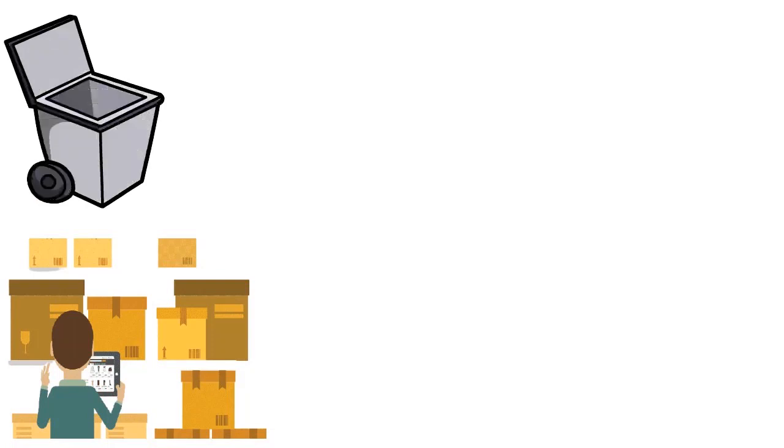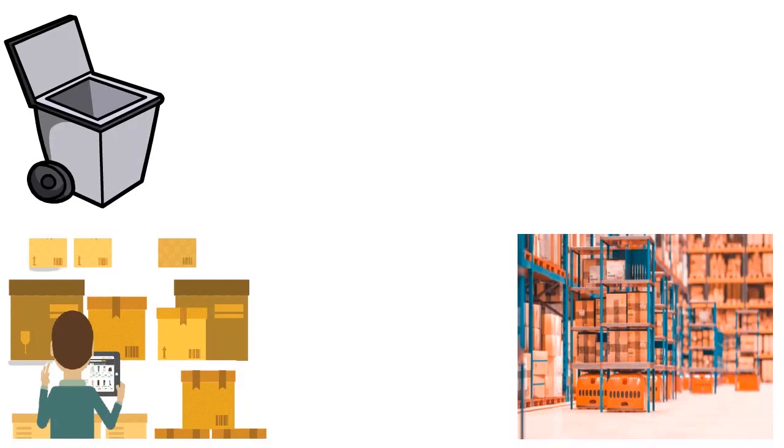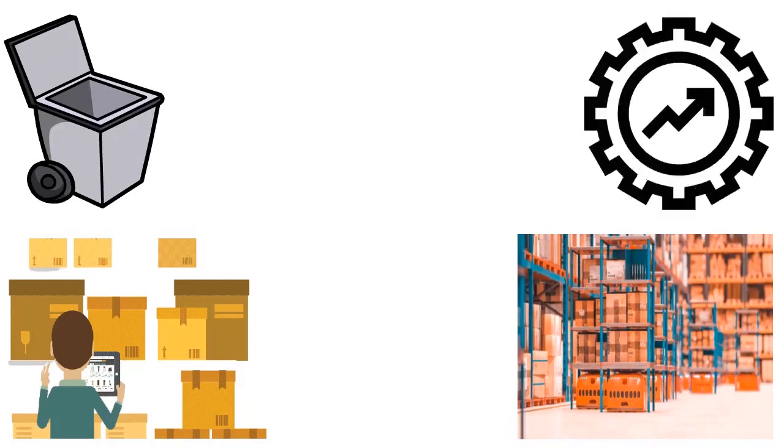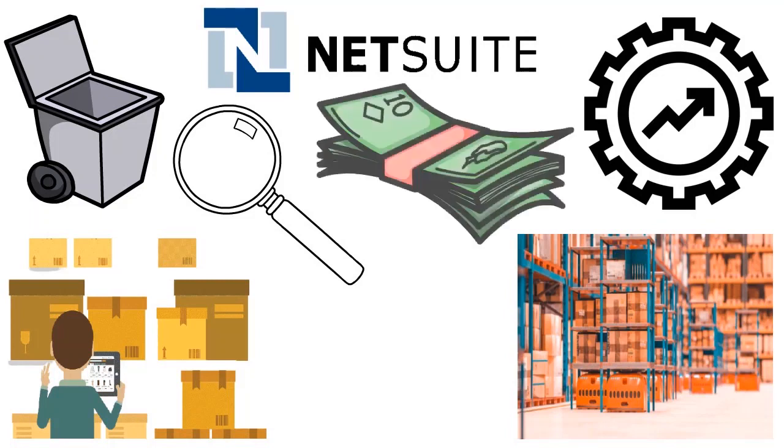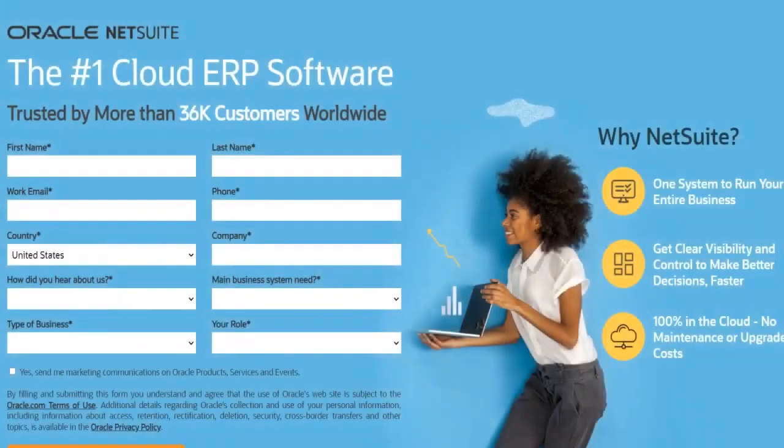So you are able to keep tabs on product expiration dates, shelf lives on specific items, and bin locations. Bin locations, as you know, is an important element when it comes to a warehouse management operation, especially if you're thinking about optimizing your activities. Okay, and what we love about NetSuite is that it allows you to easily find and prioritize items that need to be sold sooner rather than later. In terms of pricing, you need to contact NetSuite to request a demo so you can have a clear idea of how much they will charge you. But the price starts at about $1,000 a month.